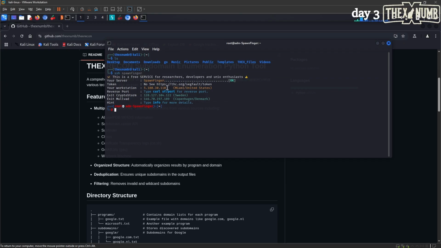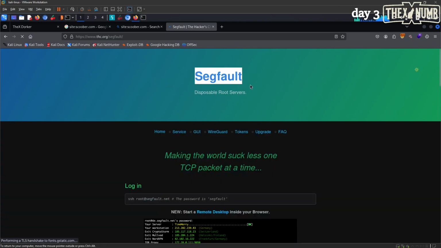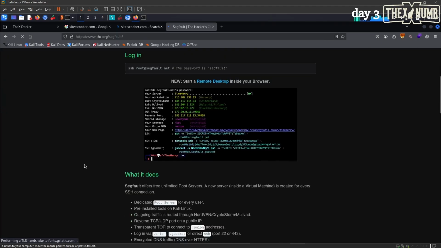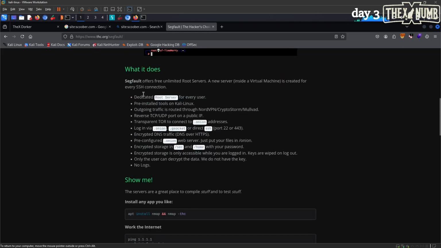Let me show you now. If we click and okay, Segfault is a possible root server that is free, Kali Linux that is great for testing. As you can see, it is a dedicated root server for every user, with pre-installed tools on Kali Linux.